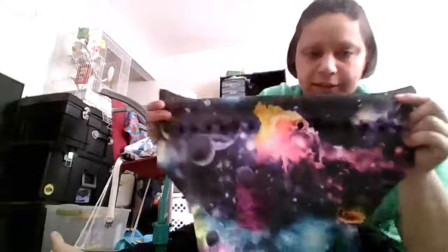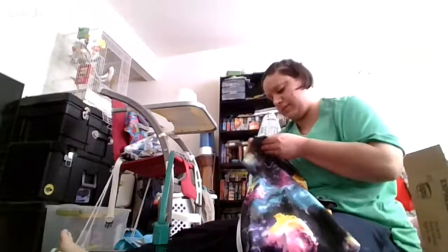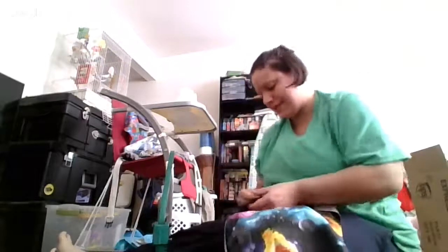That one went really fast. Okay, you guys can see the snaps a little better on this one. This is one of my most popular diaper prints. Everybody absolutely goes nuts for this print. I have one in this print. It was one of my first prints that I ever did.